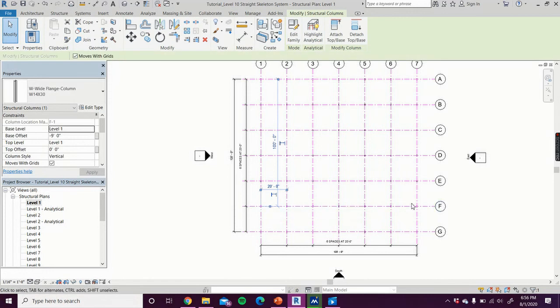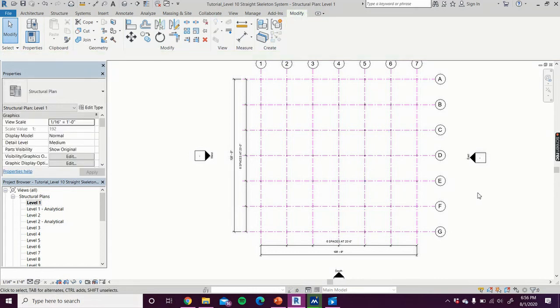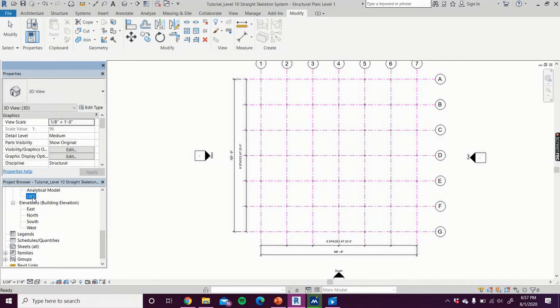And just checking all of these. These are 14 by 30. These are 12 by 40. Again, there's no reason. They aren't the correct dimensions, but it's a good way to separate all of them in your mind. Just know that they will be different columns when it's a different building. And we can check them again in our 3D view.